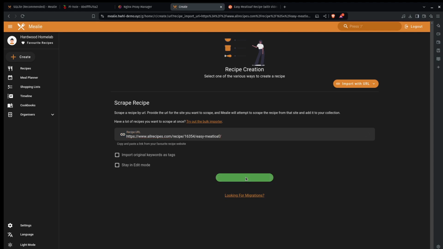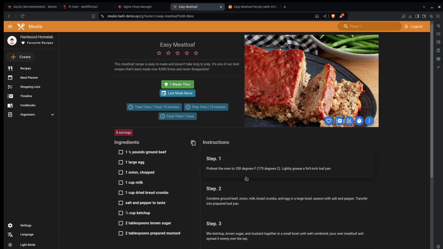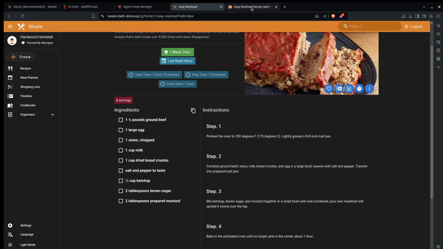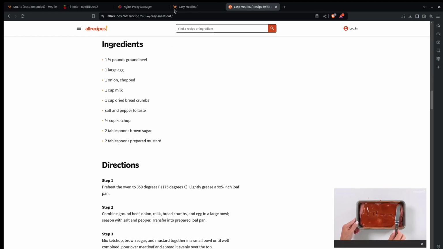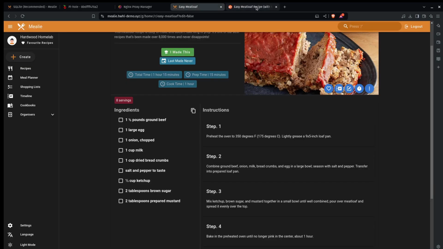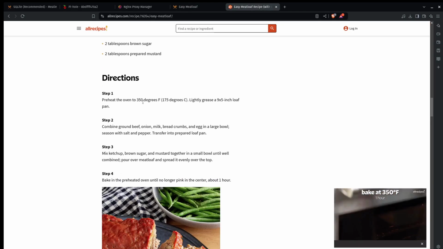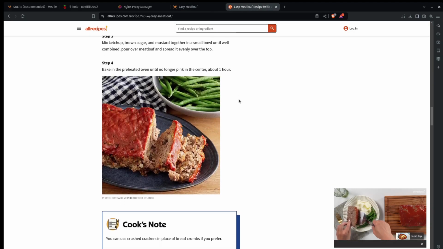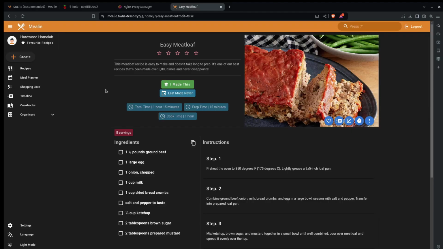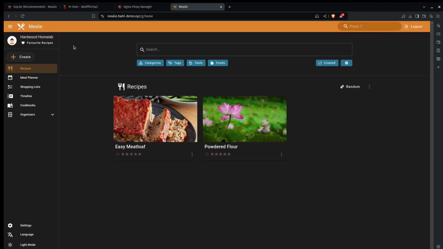And Mealie's pretty good for sorting through all the steps, the ingredients, and just automatically finding it. It even grabbed the image off the website. So you can see we've got all the ingredients. If you go back here, where's the ingredients? Right there. It matches exactly. And then directions, step 1, preheat the oven. It's got all the steps there, 1, 2, 4, just off of this website. So that's great. If I go back to my homepage now, I've got 2 different recipes on here.